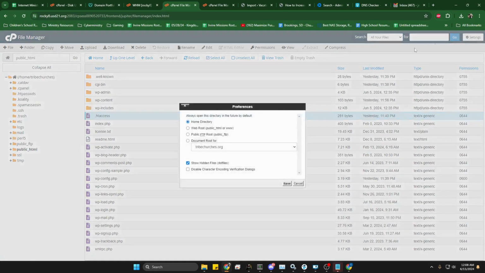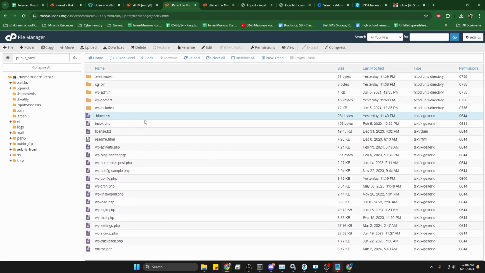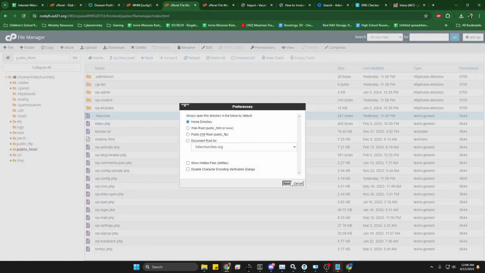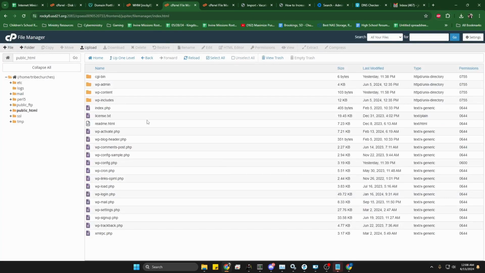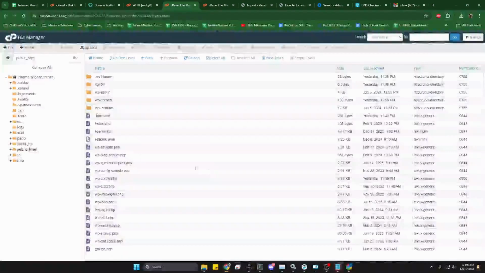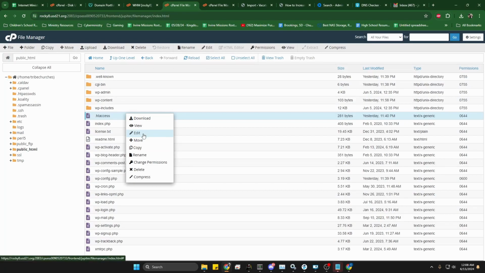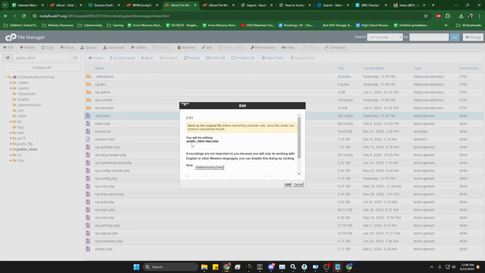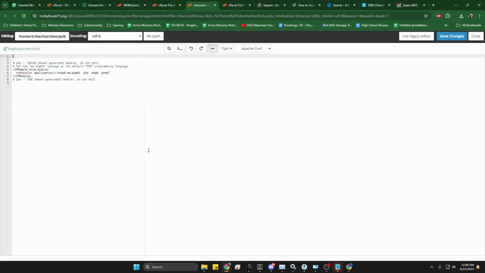So you had to click settings, show hidden files, save. Now you can see it. If you don't have this clicked, you'll never find htaccess because it hides it, which is completely lame. But I digress. So, save. This guy, we got to edit. Don't worry about these things. Just click edit. Don't touch anything underneath here.